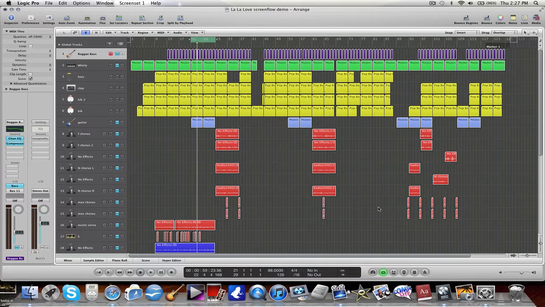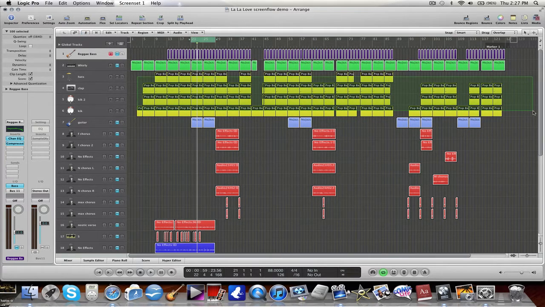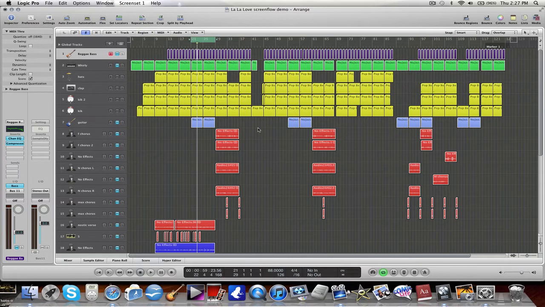And what we're going to take a look at today are the drums. In my session here, you can see all the drums labeled and colored up here in yellow. Now, I find coloring and labeling to be one of the most important things, one of the most crucial steps to having a good workflow and an organized session. So that's one of the first things I do.